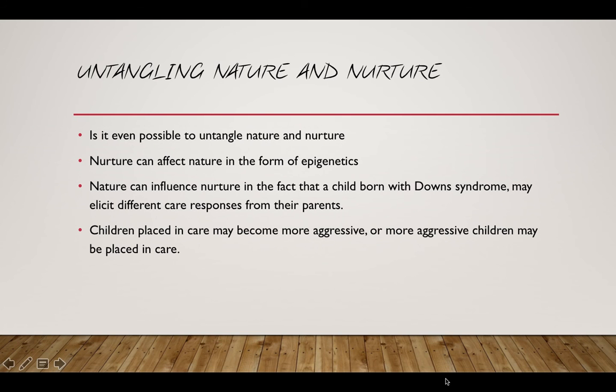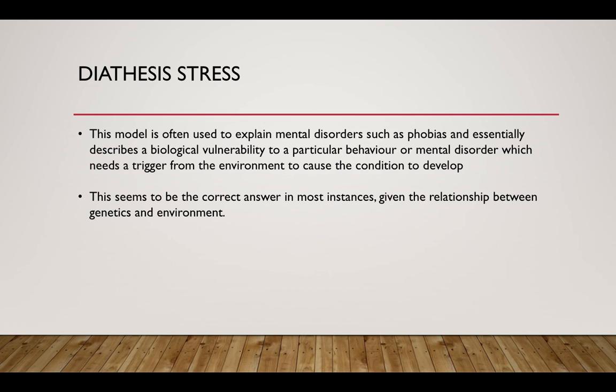I always like this paradox. Children who are placed in care for long periods of time tend to show more aggression. But could it be that if you're a parent of a more aggressive child, you feel less concerned about placing them in care, or you're more likely to do so?